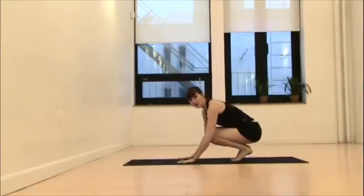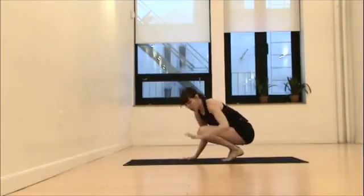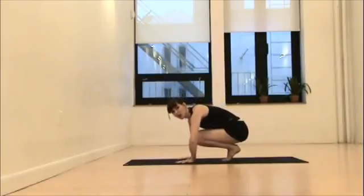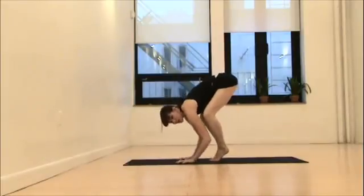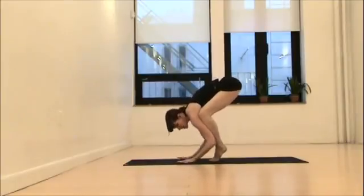Beginning in crow pose shows you what the seed of all arm balances is. It's wide open hands, wrist creases facing forward. So you want to make sure that your elbows don't splay out but hug in right behind the wrist line as you walk in, feet together. Bend those elbows and hook your knees high up on the outer arms.